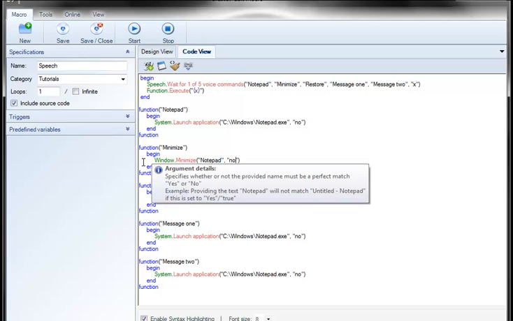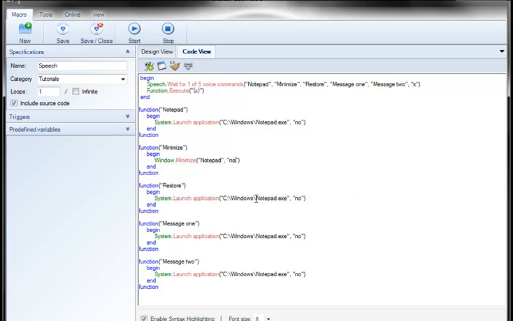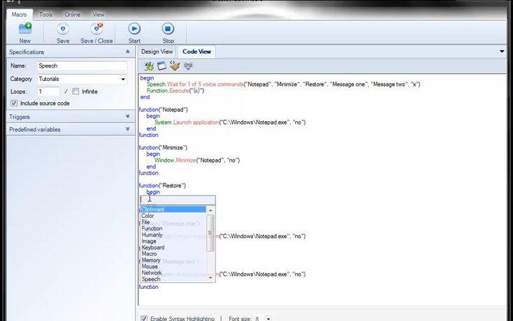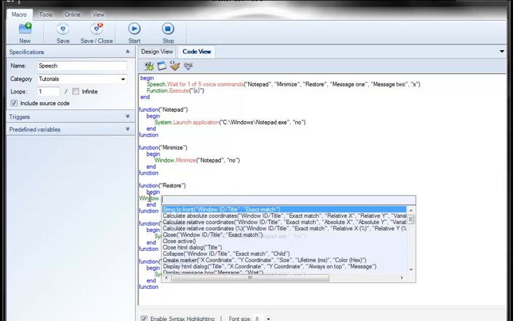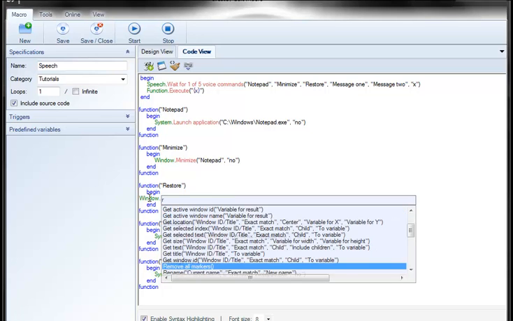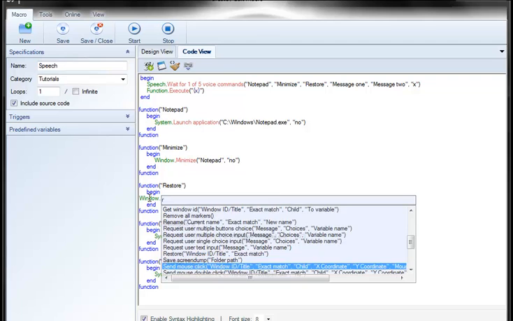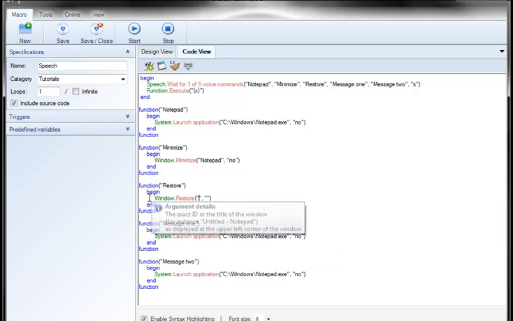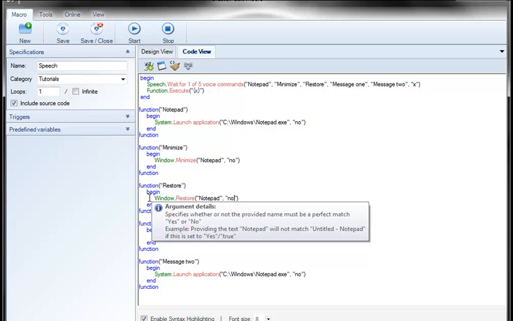Then does it need to be exact? I'm going to put no. Then restore is basically the same thing, another window function dot restore, and same thing, just notepad and then no.